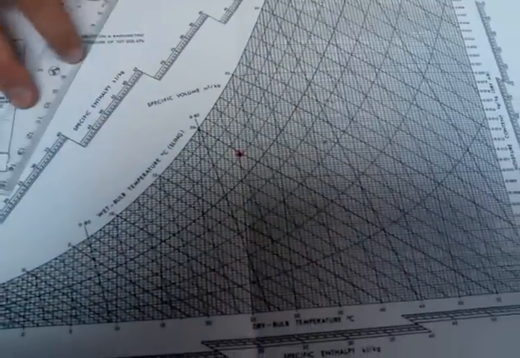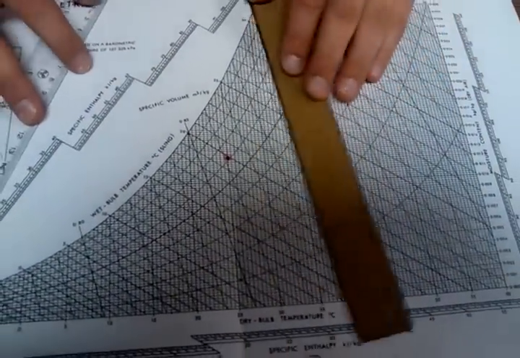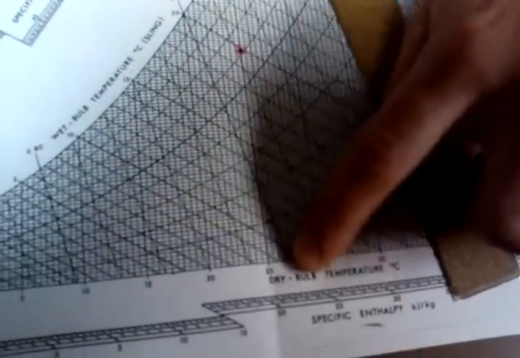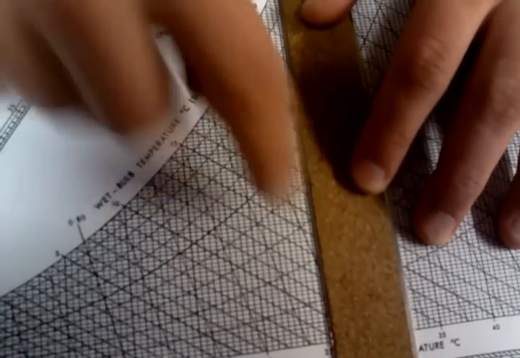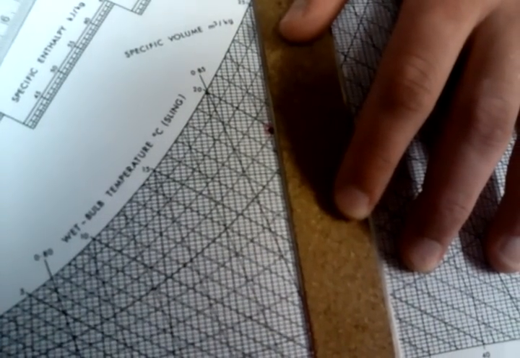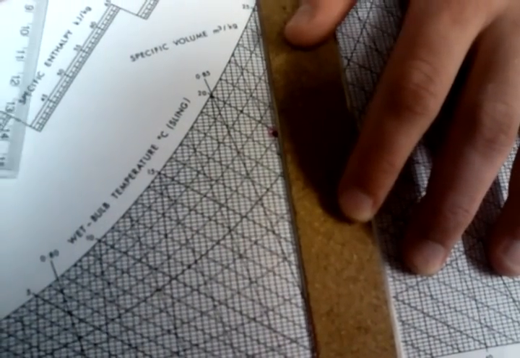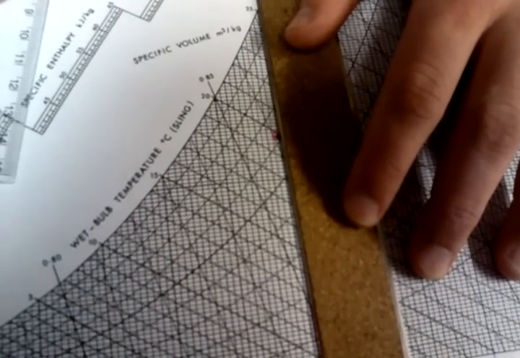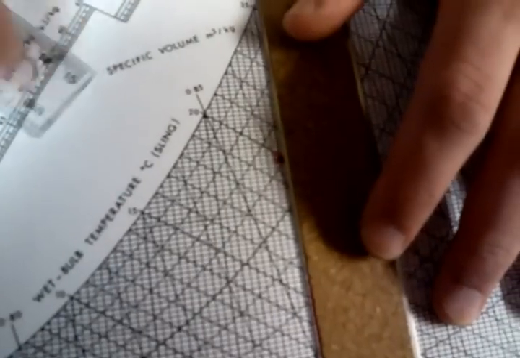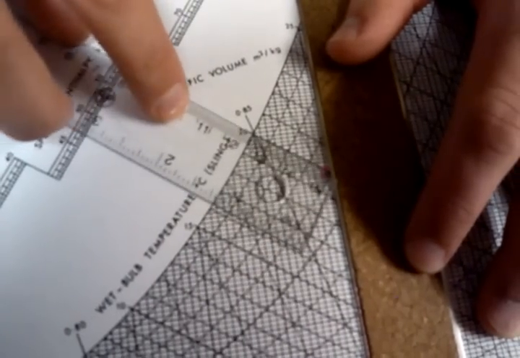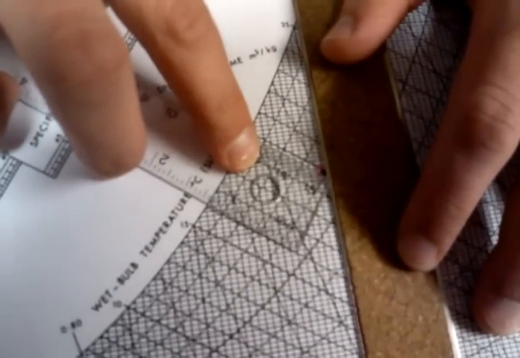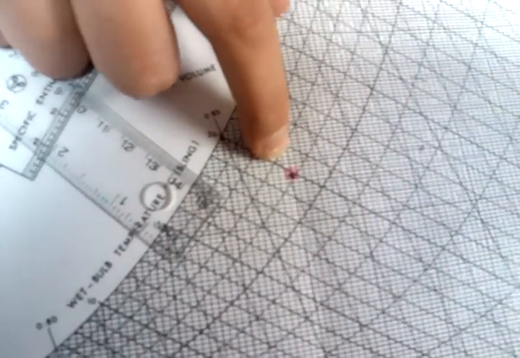So, the first step, as we went before, is you take your dry bulb temperature. We have 25 degrees Celsius along here, and we have this ruler here as a line going up and down. Next, we have our wet bulb temperature, 19.9. Since it's a point, it's a little tricky to find, but you can just go along here, 10, 15, 20, so we go along here, 19.9. So we have our point about here, the highlighted dot.